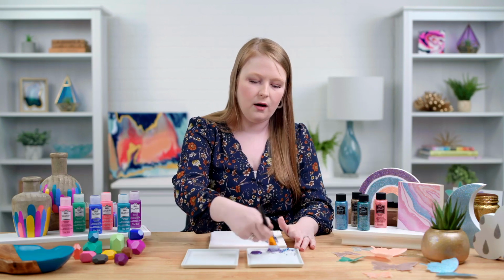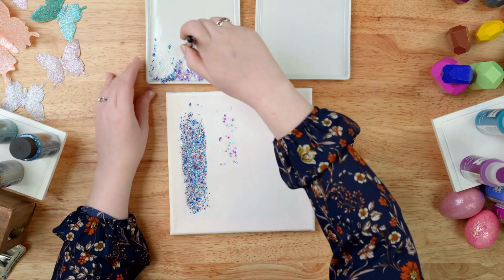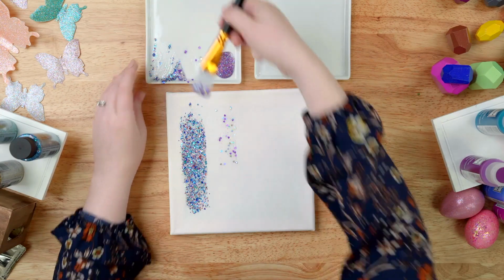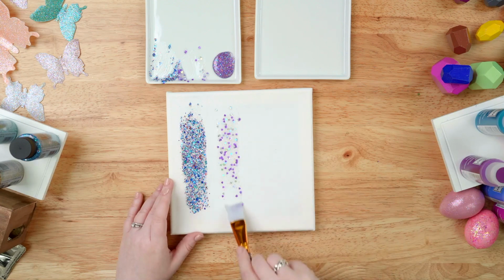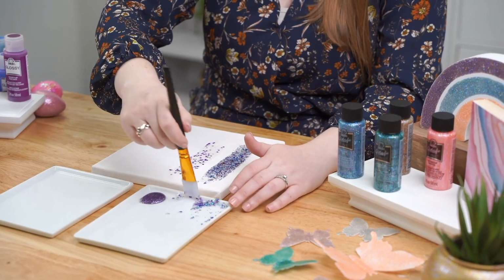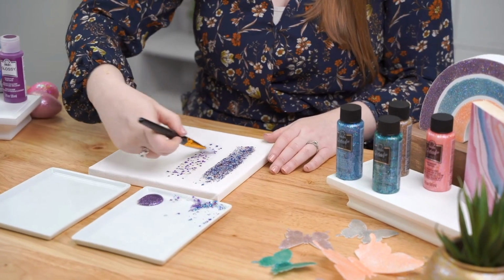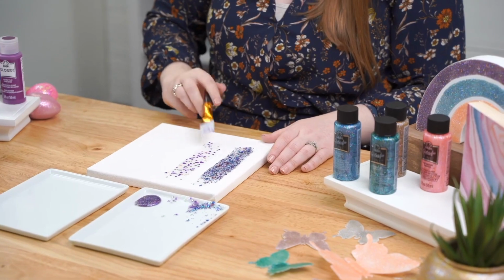So here are our Glitterific Icons, and I'm going to spread that out. And you can see it's sort of a fun confetti look. We've got these hearts here, but again, it comes in stars and moons and polka dots, just these really fun shapes. It's got little speckles too to just make it really sparkly. I absolutely love the icons. I think they're just so, so fun. And I can show you some projects that we've used these on as well.